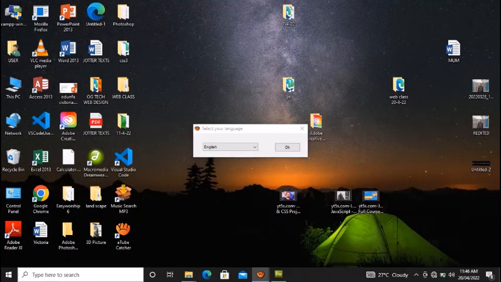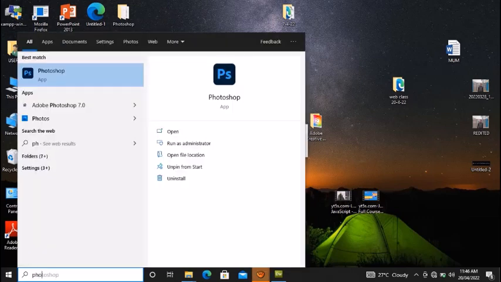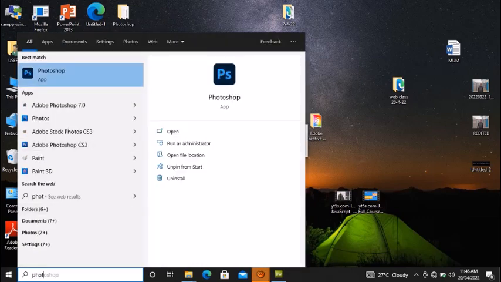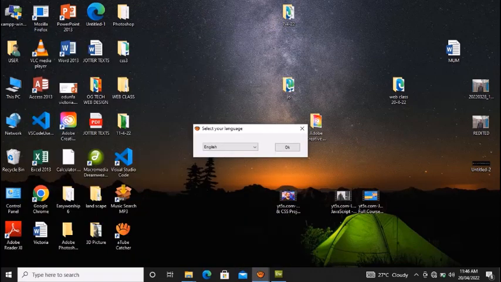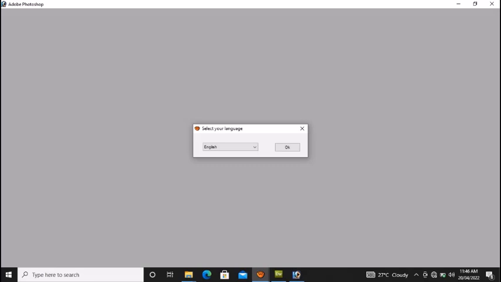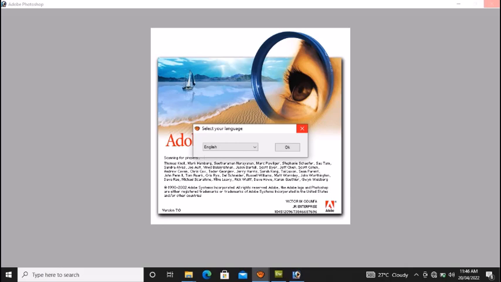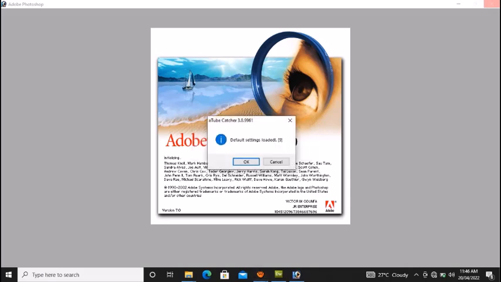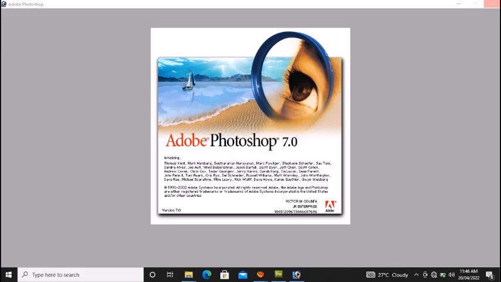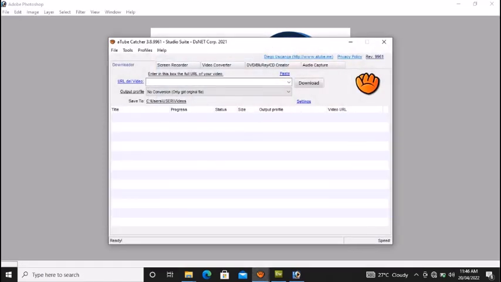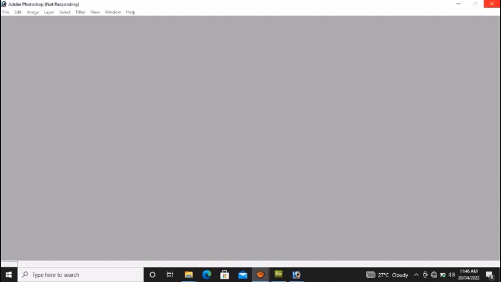Then I'll now look for Photoshop where I can create the picture. This is Photoshop, by typing Photoshop. This is my Adobe Photoshop. So just wait a little for the Photoshop to load. Sometimes it refuses to go. So I'm looking at my Photoshop. Then I will create the pictures.